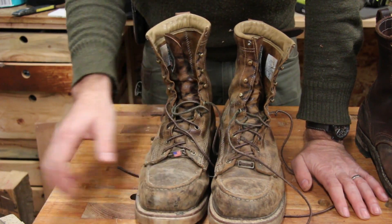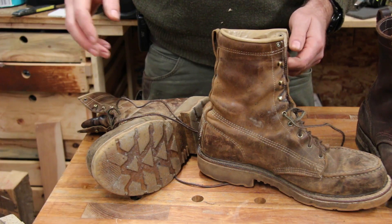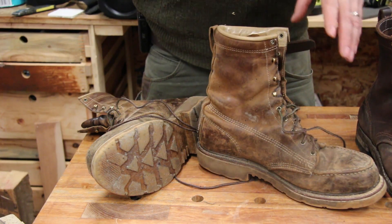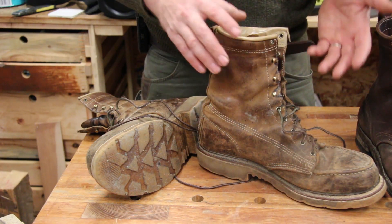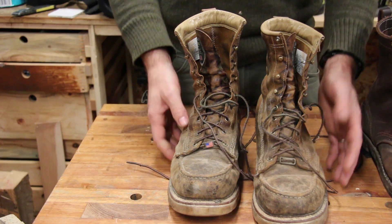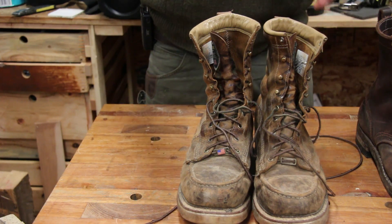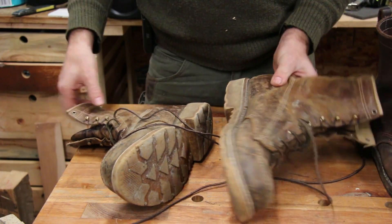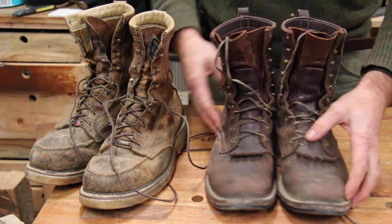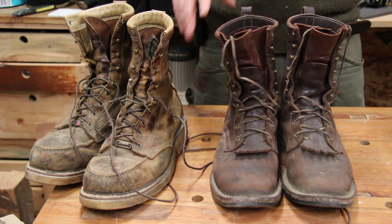One thing I don't like about these boots is how much foam there is. There's a lot of foam here and on the inside, and while it's comfortable on a hard surface, if you wear them in the woods or on a side hill that foam is really squishy. You can't lace them up tight enough because your foot squishes down into the foam, and it actually makes your feet surprisingly tired. So these don't work well outdoors on uneven surfaces. Whereas my NYX boots are very secure on your feet — they're much stiffer and your feet don't move around because they're not squishing into foam.